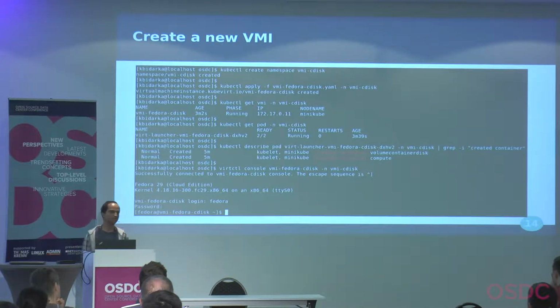The first one would be the compute container, and the second one would be the volume container disk. Once these two containers are up and running, we would have our VMI up and running. Once the VMI is up and running, we can connect to it using the virtctl binary and use the console command. Using that, we can log in into the operating system.